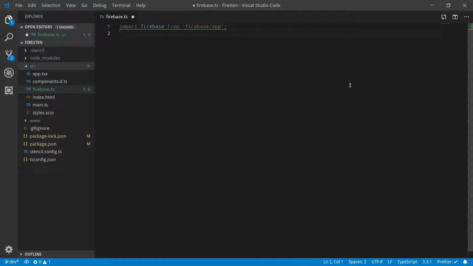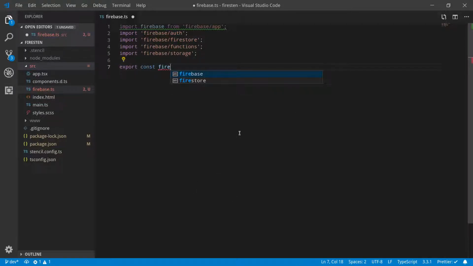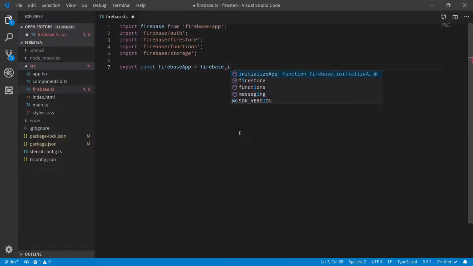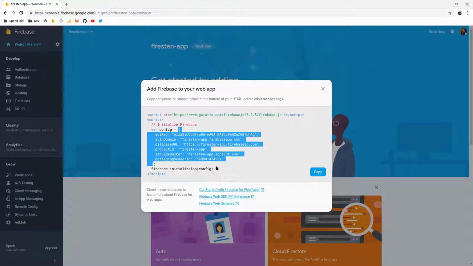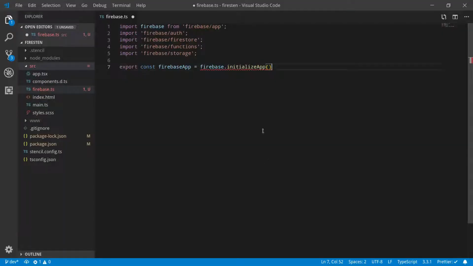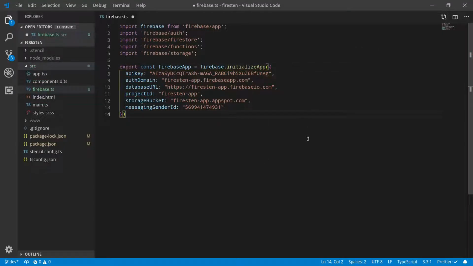And we also need to import the modules you're going to use: Auth, Firestore, functions, and storage. Here we're going to export a constant called firebaseApp, and that will hold the initialized project. And inside we need to add those keys, so I'm just going to copy it and paste inside there.